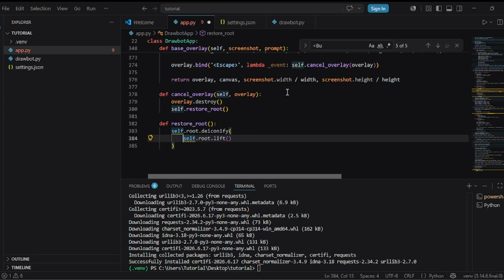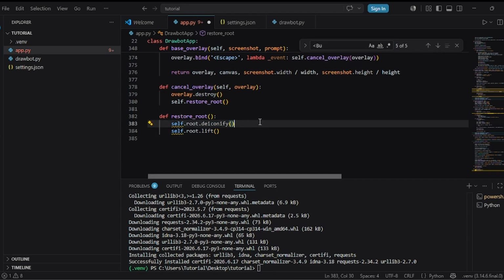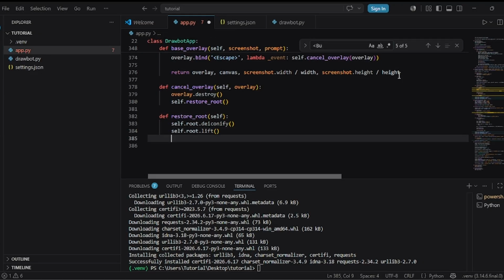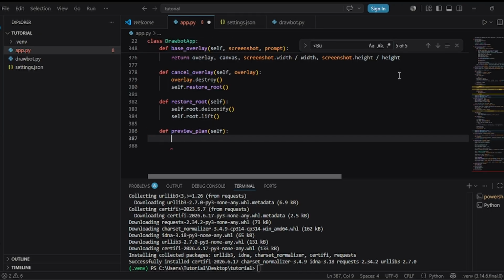Oops. There we go. And now we can define preview plan, which performs all the actions before it takes over your mouse and stuff.